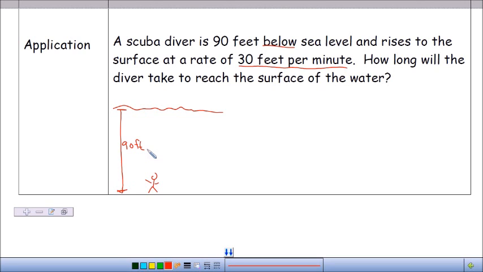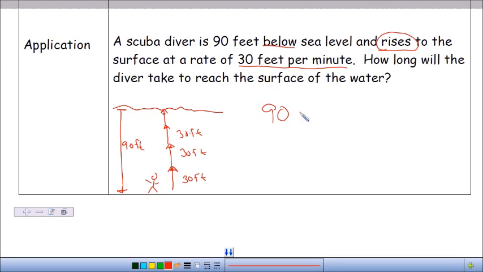Now he is going to go higher. He is going to rise 30 feet every minute. So when 1 minute passes, he's going to be 30 feet higher. Here's another minute. He's going to be 30 feet higher. And he's going to do that all the way until he reaches the surface. We don't know how many times that 30 feet is going to be. Actually, we kind of do if you think about it. But the question here is to divide, right? This is division. So what we're going to be doing is dividing those 90 feet into equal sections of 30 feet.